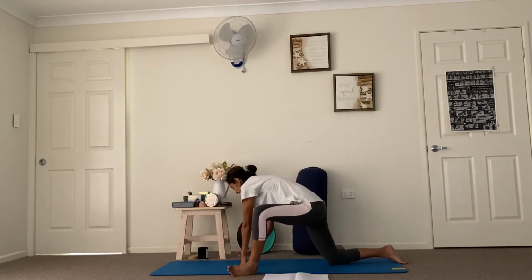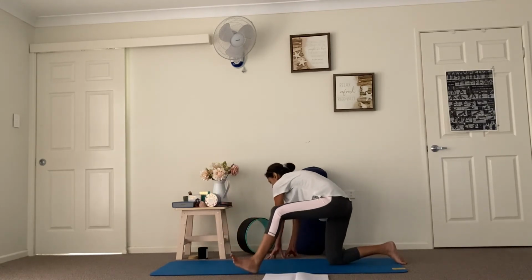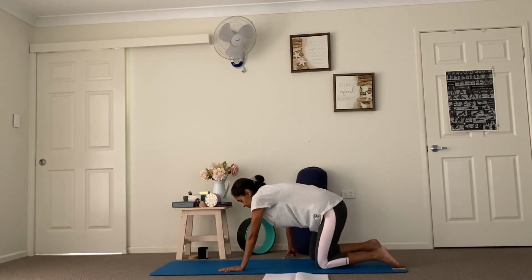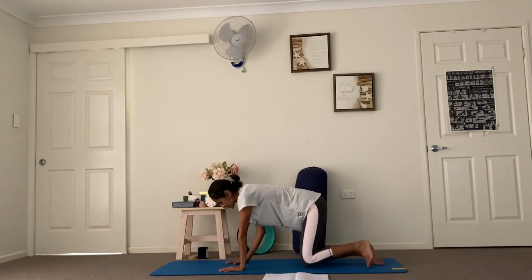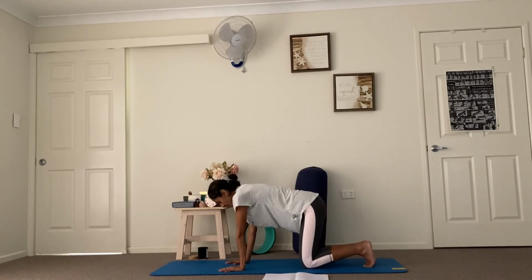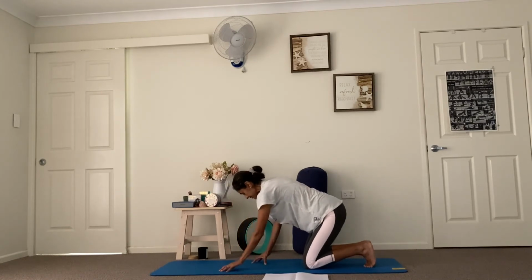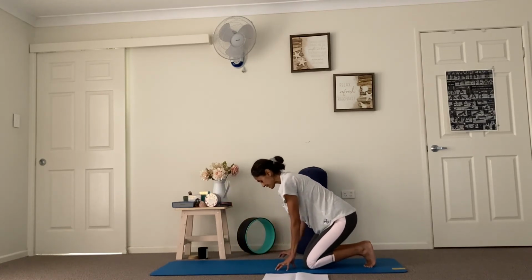You're walking the hands over to the right so you can scoot that left knee back. Coming back onto all fours again, make the adjustments as you need to. Digging the toes in, pushing out through the arches of the feet as you come onto your finger mounds. Walking the hands back to the knees.